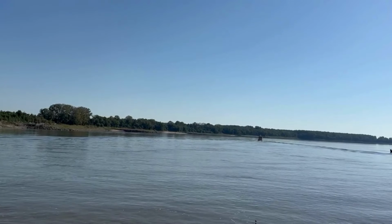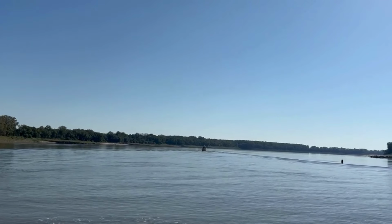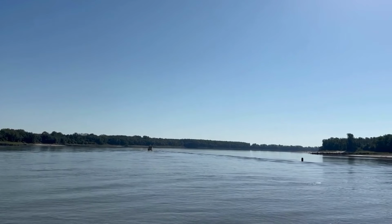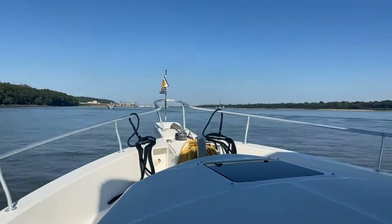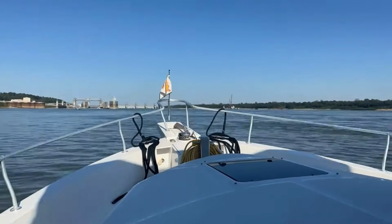We all had to make a decision today about where to anchor for the night. We had received some good intel from our friends on Tranquility to not anchor by the lock due to lots of rocking and rolling the night before, so we had to decide whether to stop before the lock or go through it and anchor on the other side. Our flotilla split 50-50. Half stopped and half of us kept going.